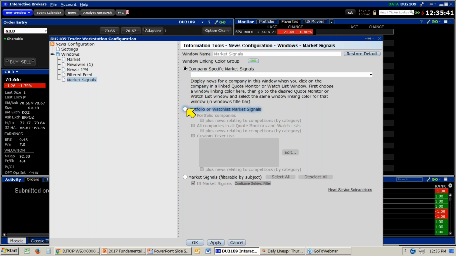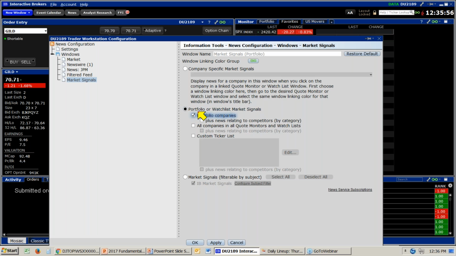But I'm going to move on because in any of these windows, you can choose to identify what's held in your portfolio or in your watch list. So rather than viewing general market news, notice how you can get very specific and filter out some additional clutter in your window.